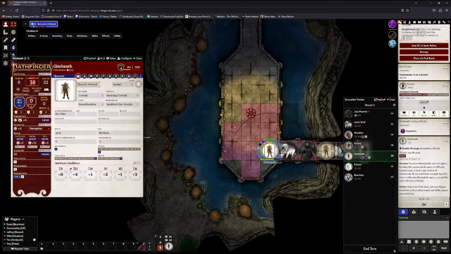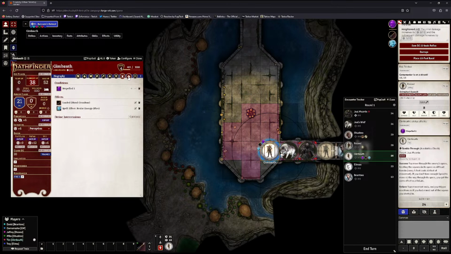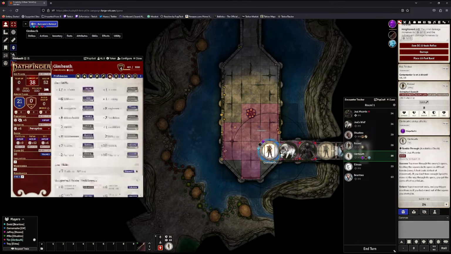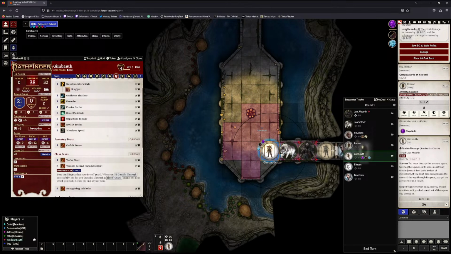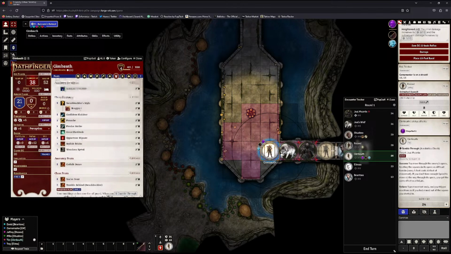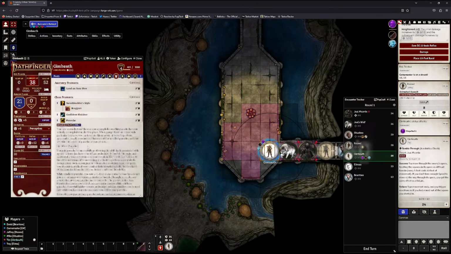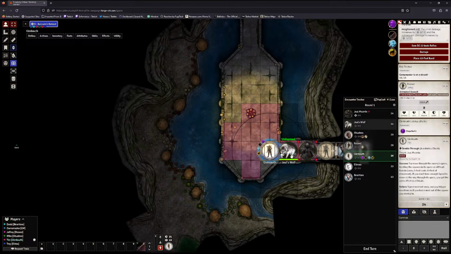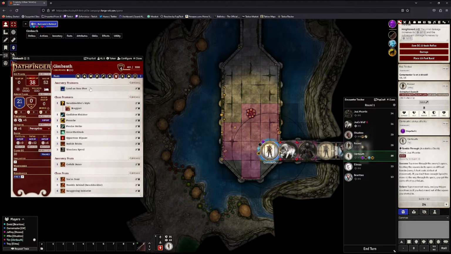All right. But it does mean that I get panache, which is good because that's how I do damage. So let me go and grab that, throw that on me. And then I'm going to go ahead and attempt to attack this wolf with my 2 strikes.